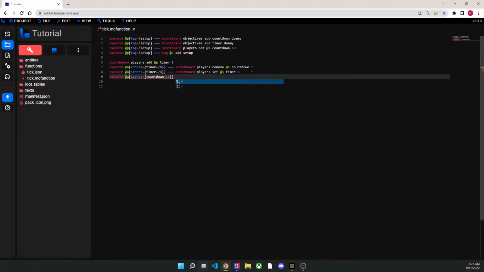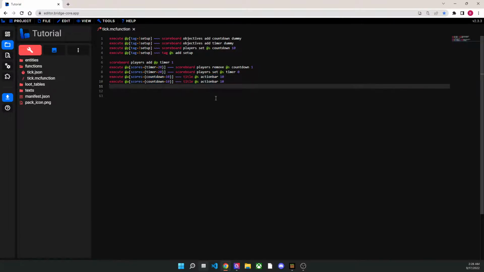And we're going to want to do a title at self action bar ten. That's simple. And then we're just going to do this over and over. But this one we're going to do 9, and we're going to do the action bar for 9. This one we're going to do 8.